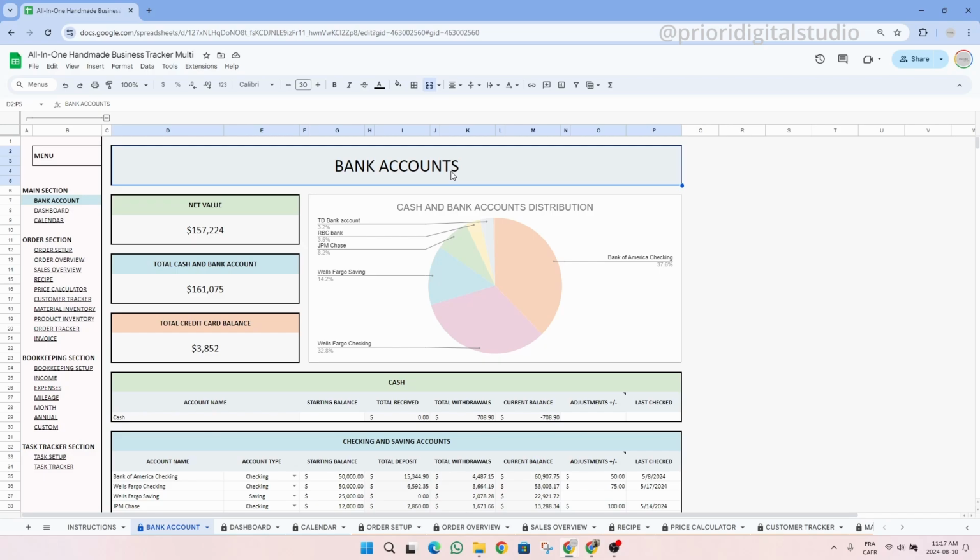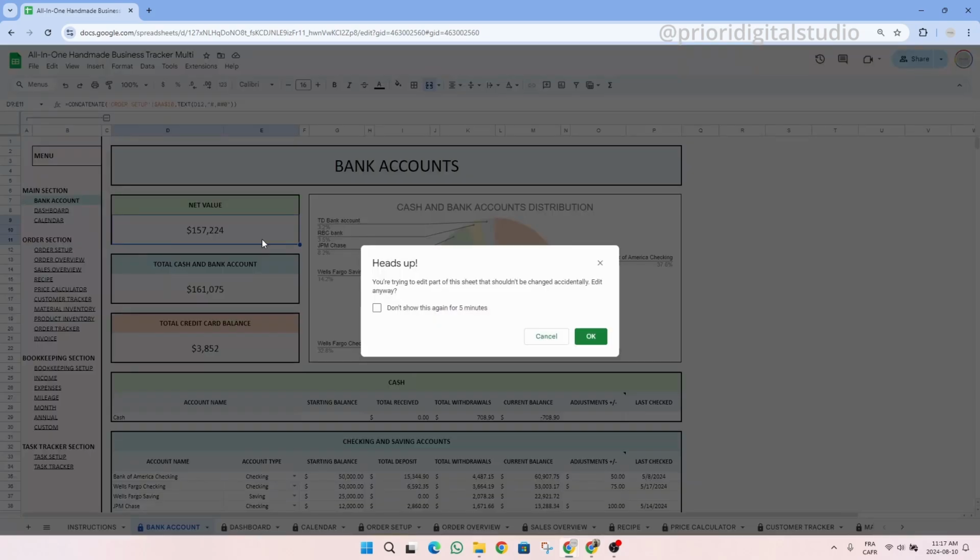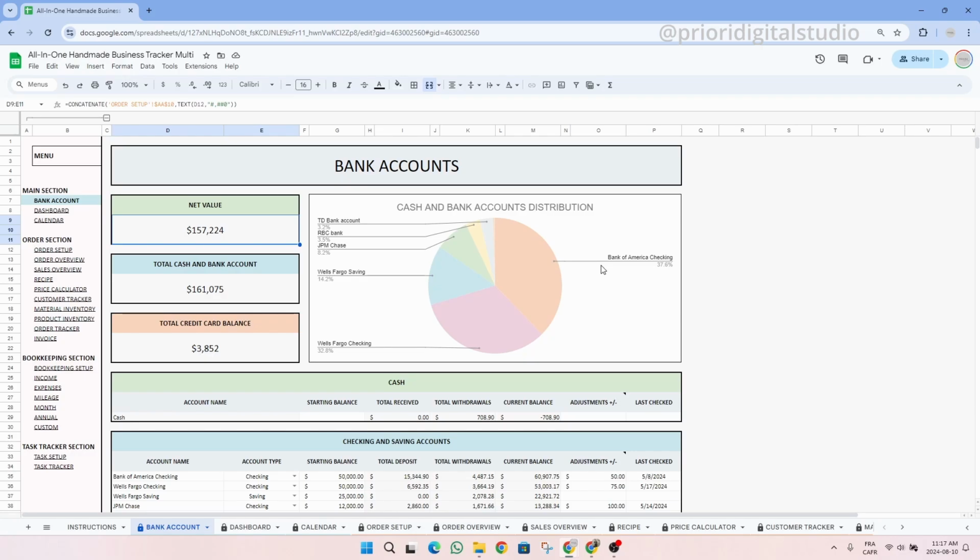First thing, we protect most of the cells where there are formulas to make sure that you don't erase any important formulas that could impact the spreadsheet. So if you see this message, it means you are not supposed to touch this specific cell. But don't worry, I will show you step by step how to prepare your spreadsheet. If by mistake you do touch a cell with a formula and see this message, you simply click on the X and you will be fine.